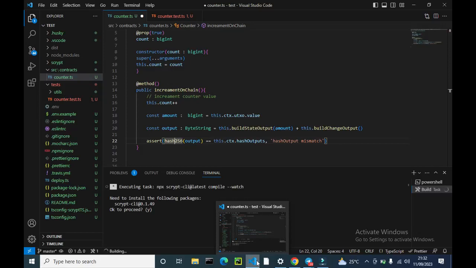So stateless and stateful are two different types of contracts, and the only thing that differentiates them is that the properties and the values of a stateless contract cannot be updated, while the properties of a stateful contract can be updated.